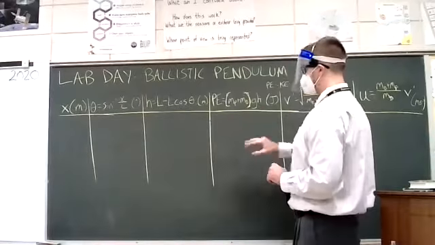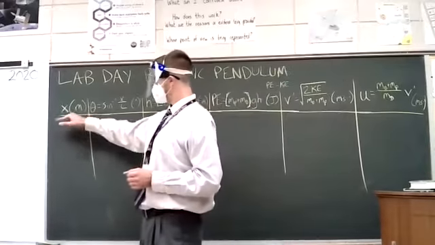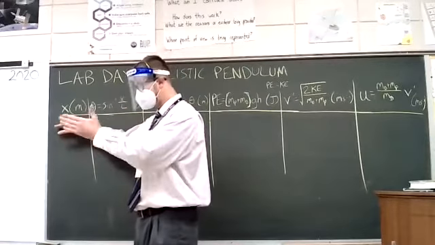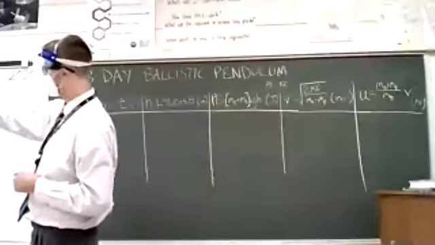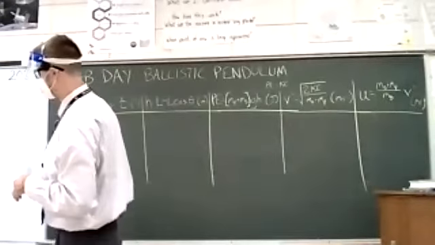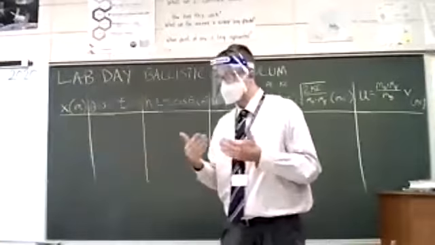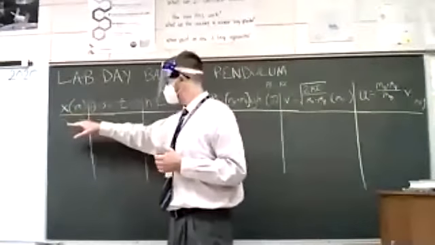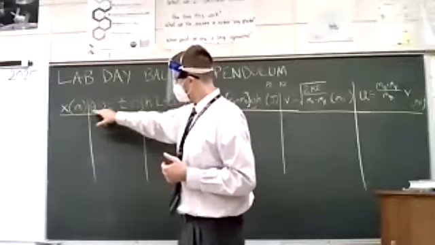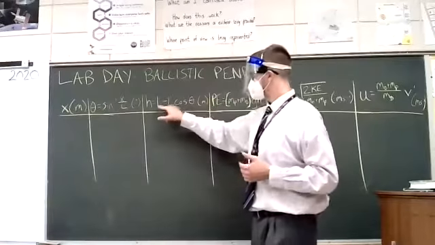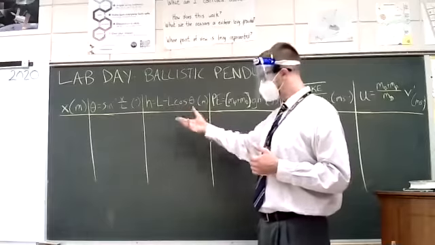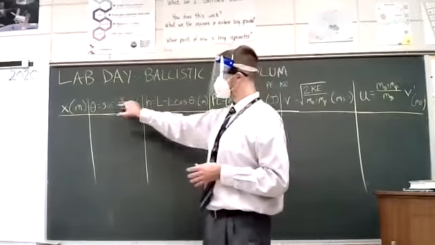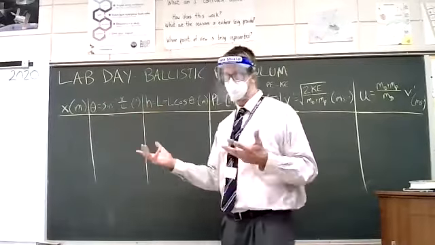So the data table here is really just going to be like every time we get a value for X, it's one good data point, one horizontal displacement, and a good inelastic collision. Note the rough procedure over there. It says ensure an inelastic collision. If it's not inelastic, we need to do it over. So for every value of X that we get, we can calculate theta. We can calculate the height as L minus L cosine theta, where L is the length of the pendulum. And I'll go through where all these equations come from on the whiteboard. All right, so we kind of know where that comes from.